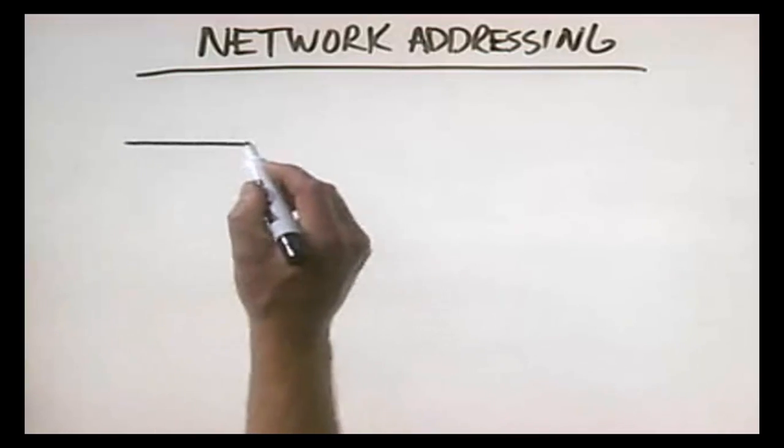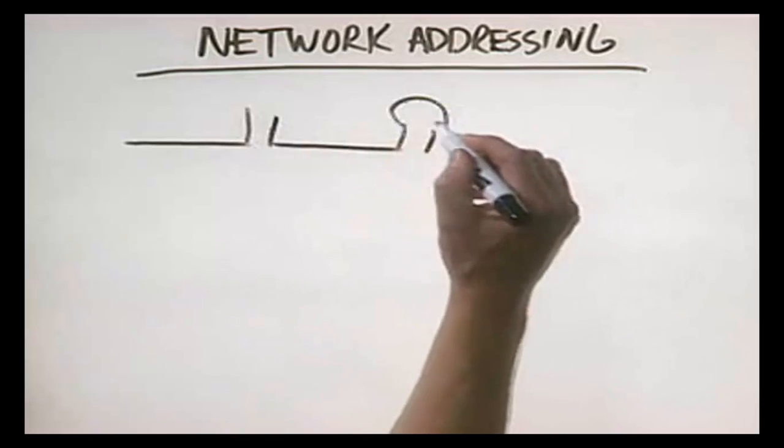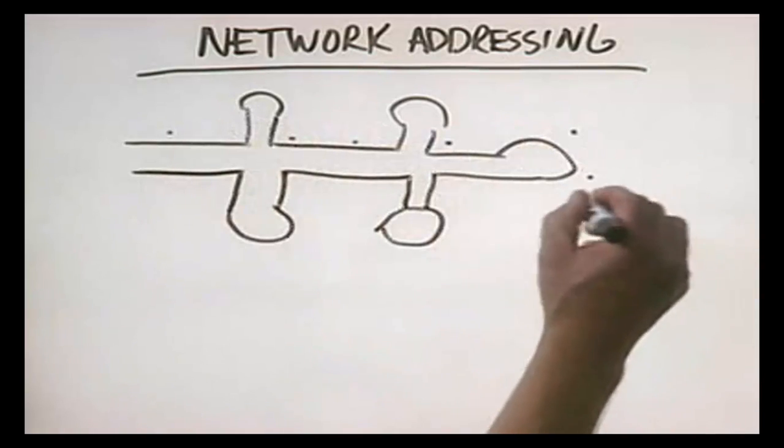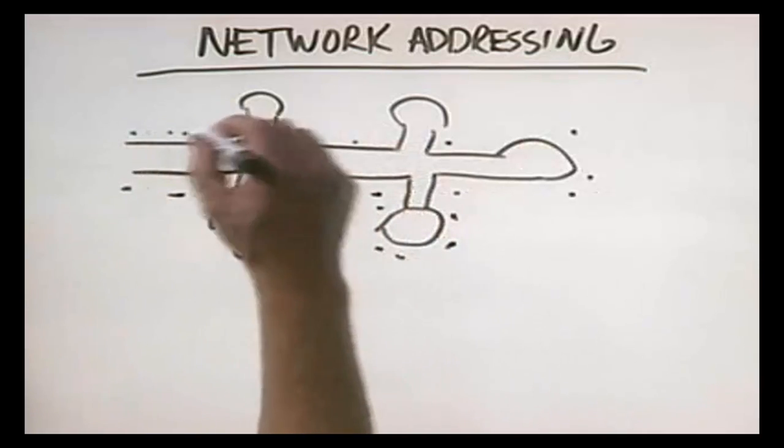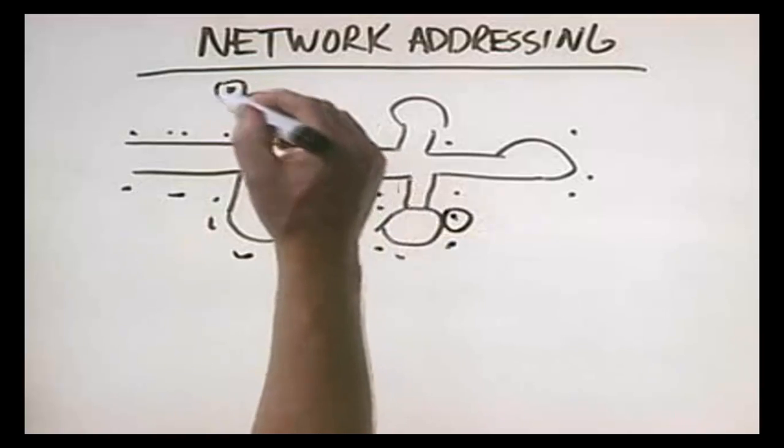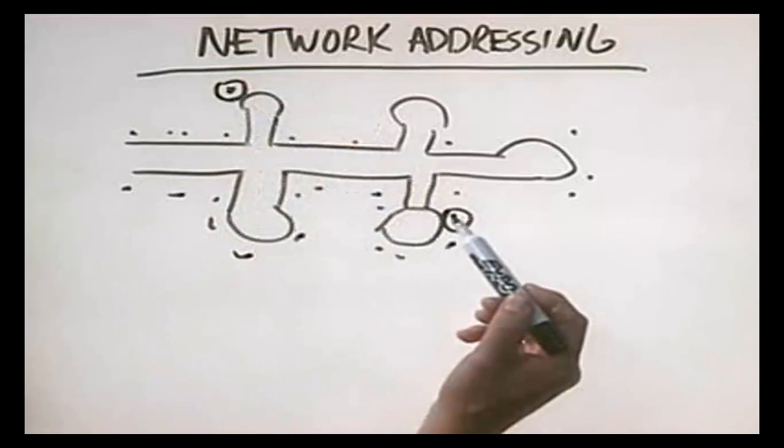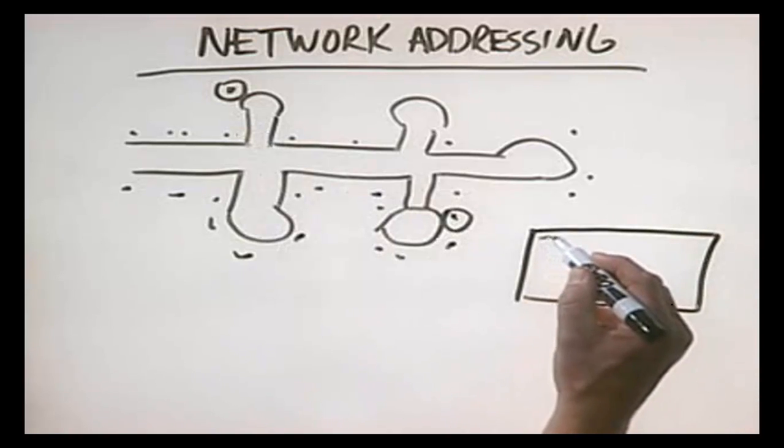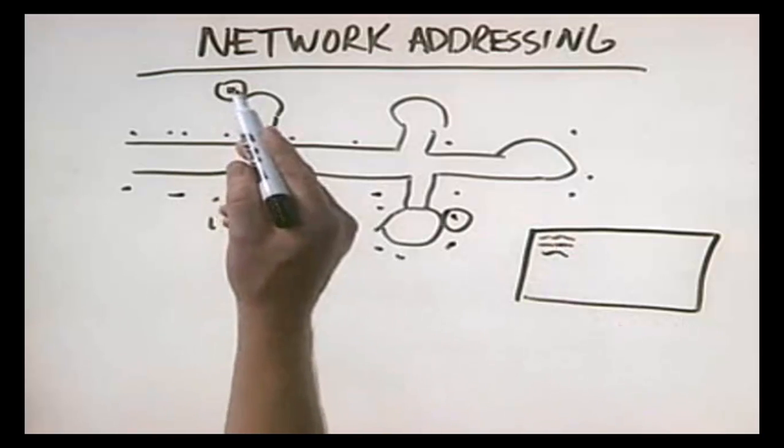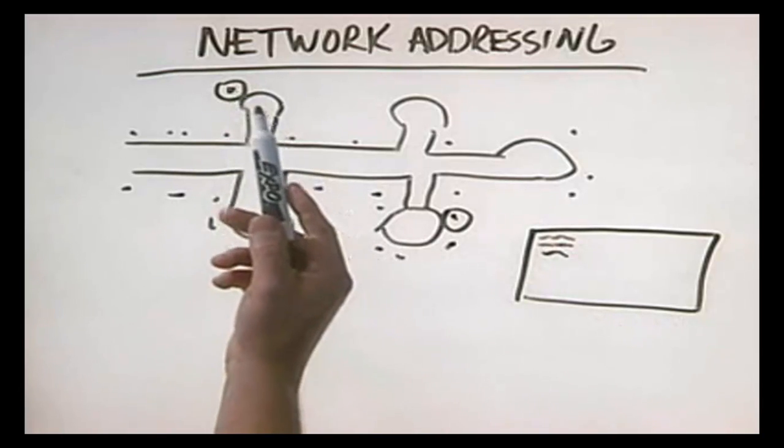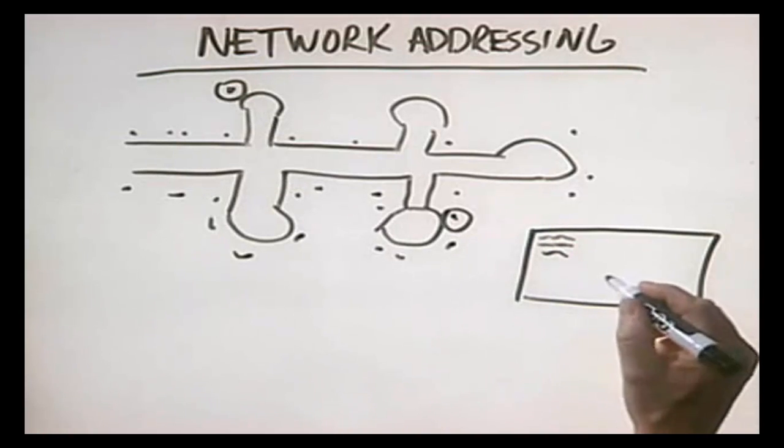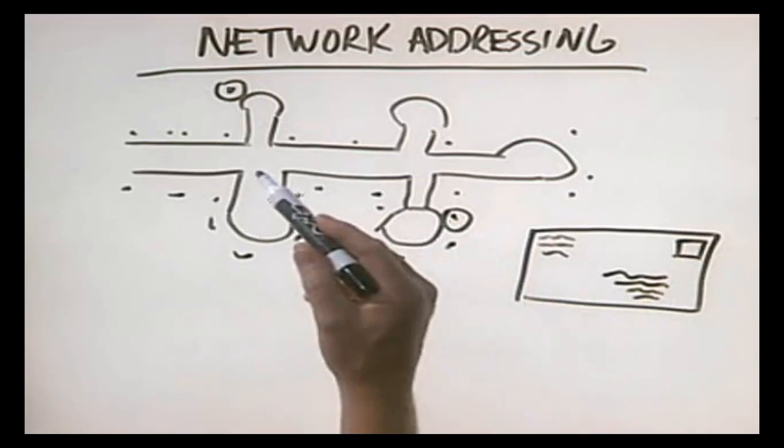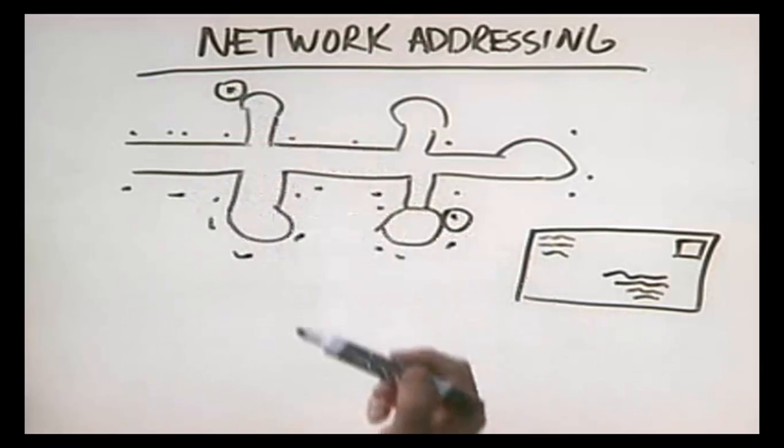Let's take a look down here. It's kind of like delivering the mail on the street where you live. Let's say we've got a street with several different cul-de-sacs and a variety of houses all the way along the street. If I need to send a letter from my house here over to my neighbor over here, I have to know that neighbor's address in order to be able to send that message to him. And if I address my envelope properly, I will provide a return address that says this is where the letter came from, in case for some reason it isn't delivered, it can be returned back to me. In addition, we also specify who the letter is to. Put our stamp on it, and by putting it in the mail, the mail person can pick it up and deliver the mail to that particular person.